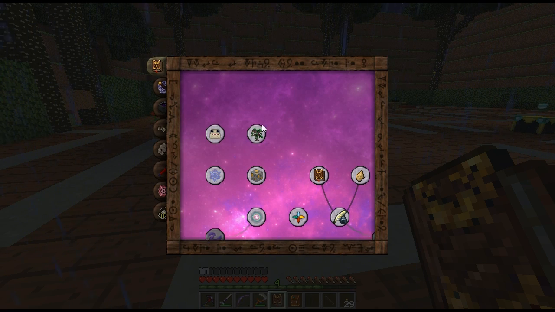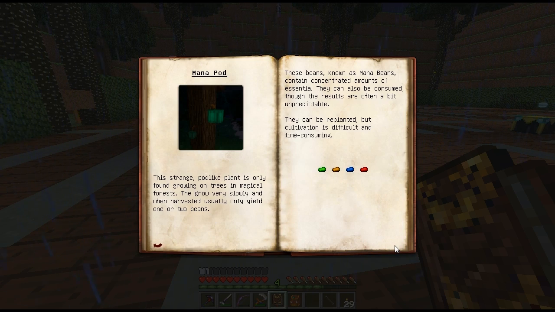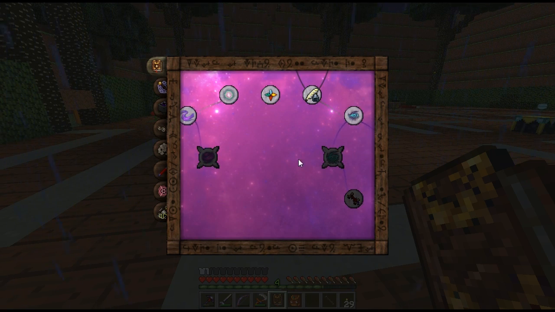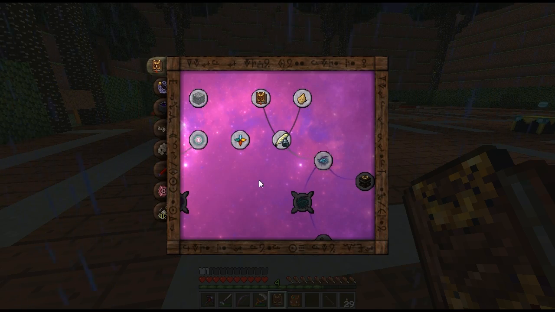Oh, escape. Okay, perfect. And we have plants and trees, so this will tell you about the different types of wood and plants that are added by Thaumcraft, and lots of other stuff. Enchantments, ores, all sorts of things that you can go through on your own. A lot of them will have a lot of reading you can do, tell you everything you need to know.